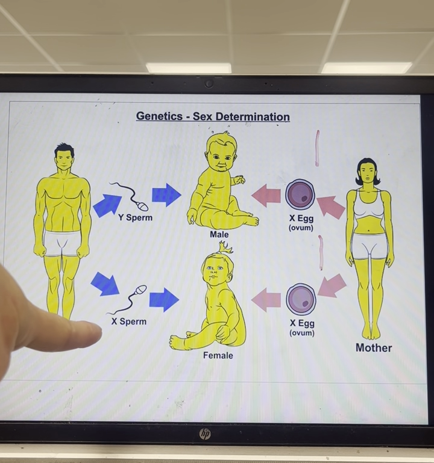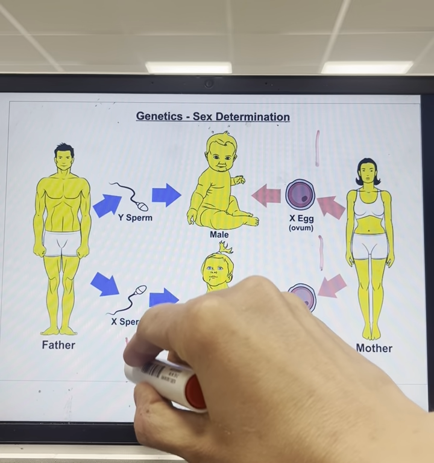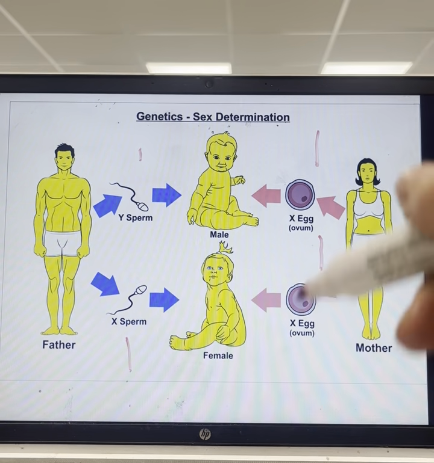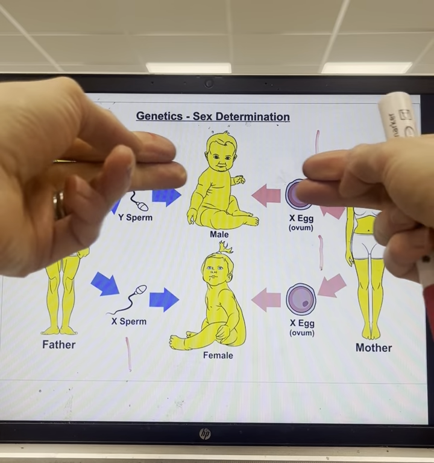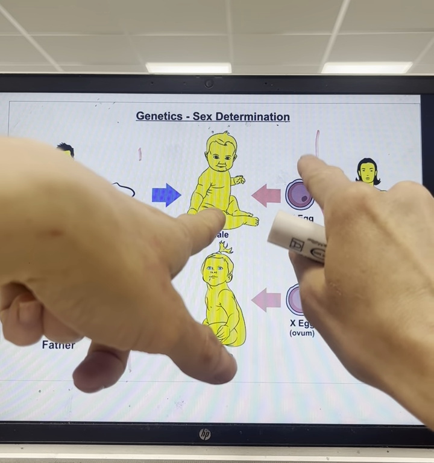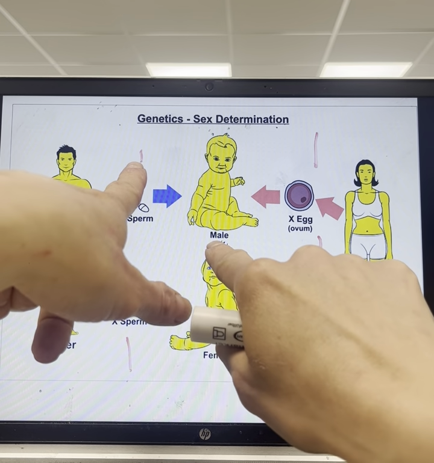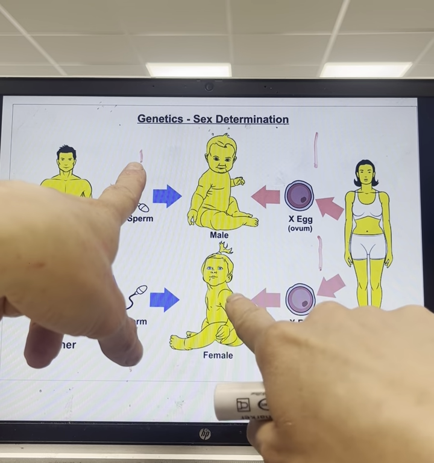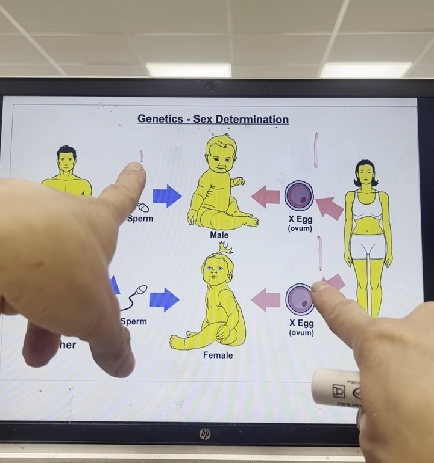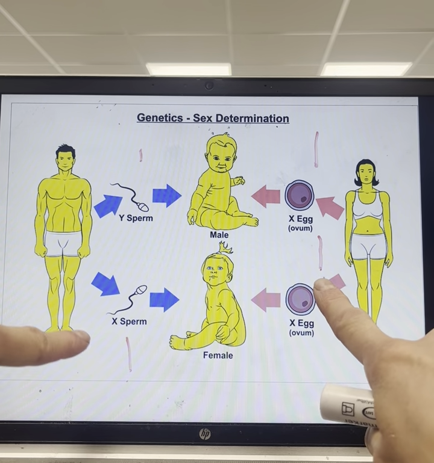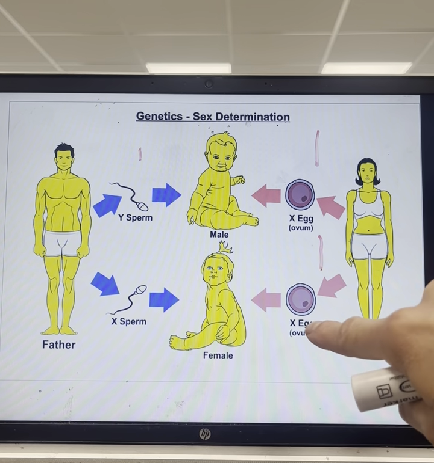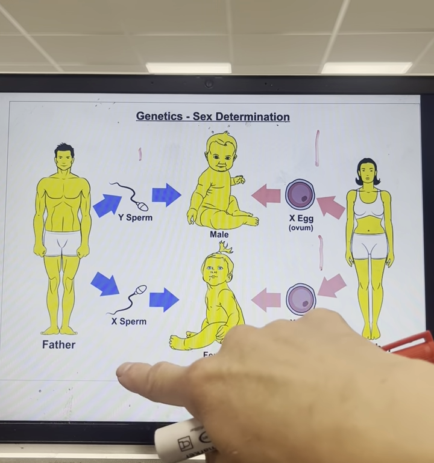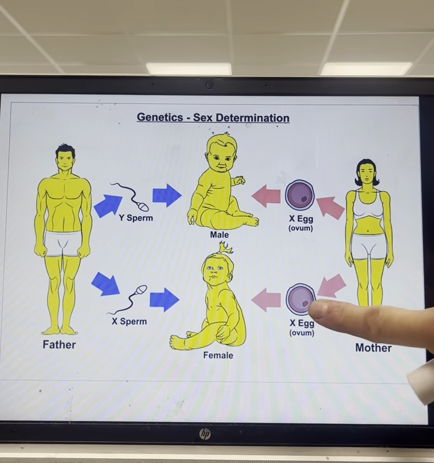Some of those will have the X chromosome, so those will be the longer ones, and some of them will have the shorter Y version. Those that are the Y will obviously come together during fertilization with an egg. You've got an X and a Y, and that will produce a male offspring. If you have a female baby, it's because you've had the X from the mum, of course, because that's all you could have had, and from the male gamete, which is the sperm cell. And the female gamete obviously is an egg. You've got the X, so that will then produce a female.